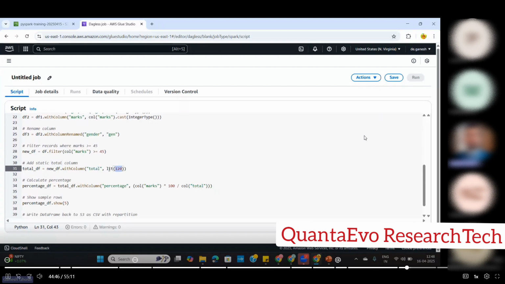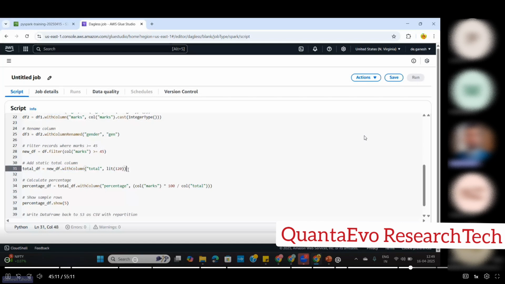If we want the same value in every field in a particular column, we use lit function. We need 120 in all the records of the total column, so we use lit in that case. And here we are using the withColumn function to create a new column.